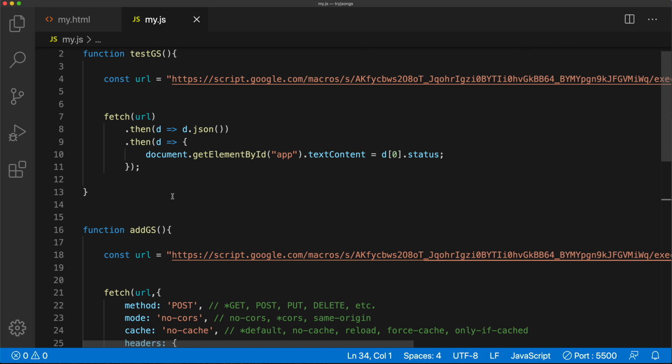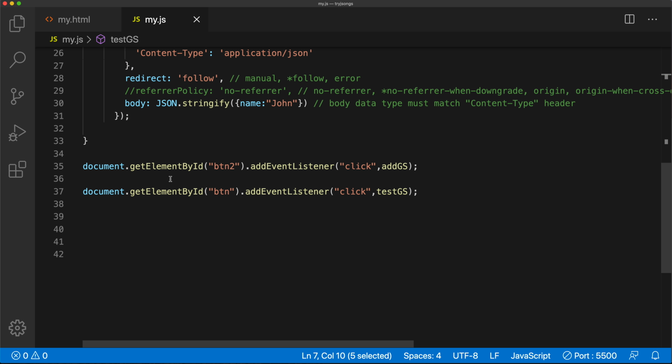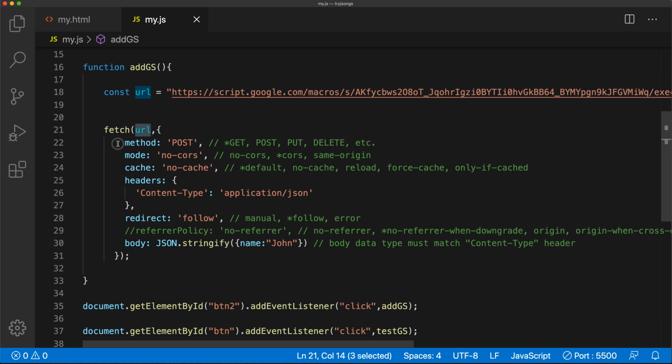So we figured out how to call it to get the data using fetch API. We also have this to post the data, and it works just fine. So with this, in a separate video, I guess, we'll do something that will get a better JSON response from the spreadsheet, working with some more realistic data, and try to make something nice out of it. But for this video, that should do it.